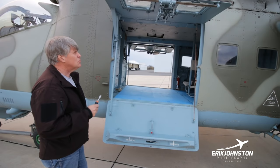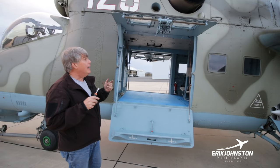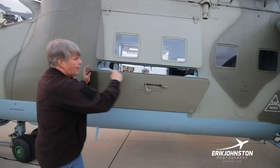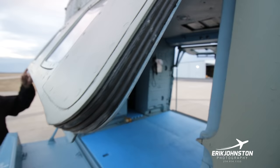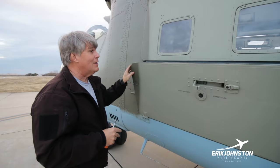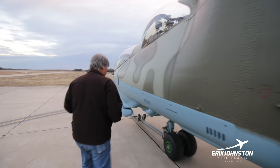One other thing I want to show, this aircraft has an NBC system on it. So it has a filter on it for nuclear, biological, and chemical. And you'd say, well, how can you do that? We're pressurized also. So right here you can see the pressurization right along here. And yes, these are all active in system. This is just like an inner tube, a real thin sort of inner tube that runs around here. And then it also runs around all of the openings here and also in the front cabin and in the pilot's cabin. And so what we do is we put a little bit of pressure in here and it inflates these and then it makes a good tight seal, and you're not going to open the door whenever the seals are pressurized like that. So that allows for a pressurized cabin. And it's for pressurized cabin for altitude also, so you don't have to have oxygen or auxiliary.